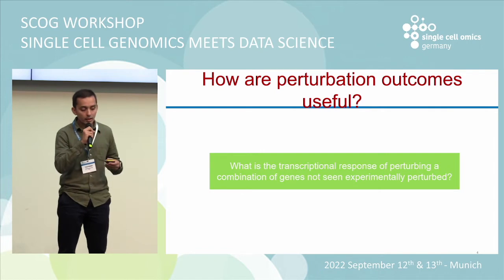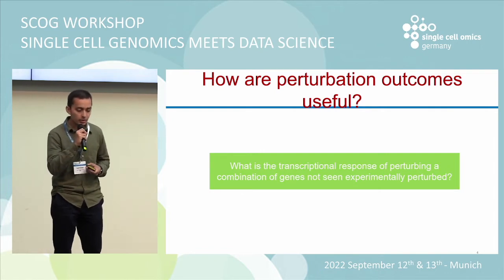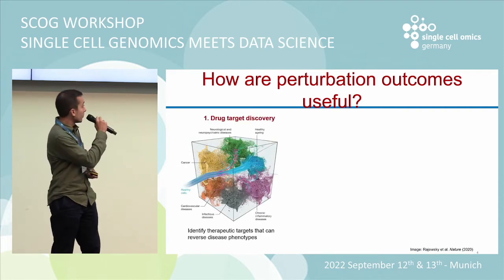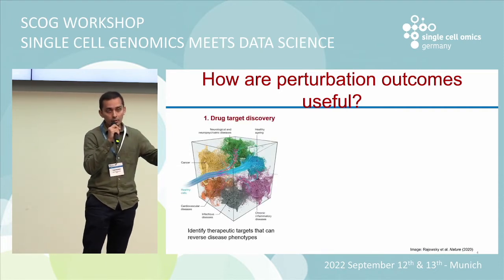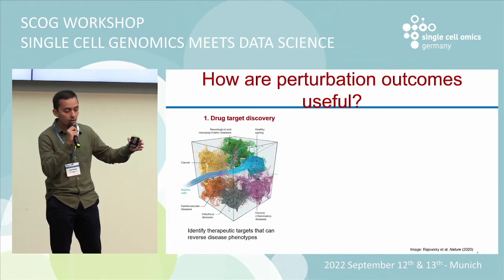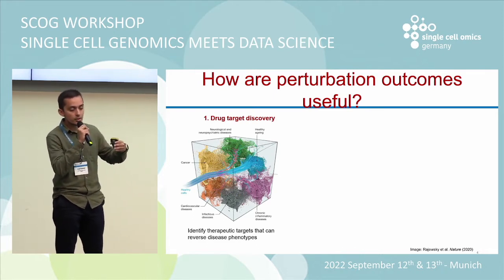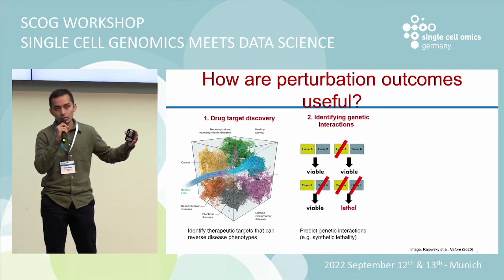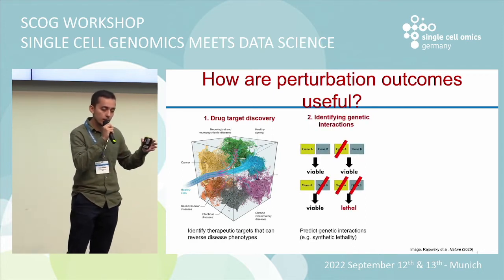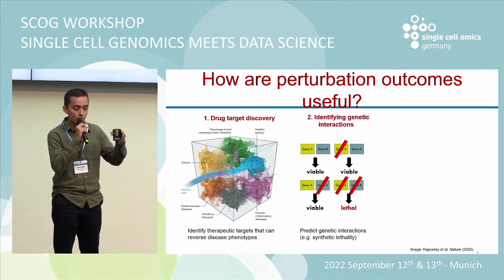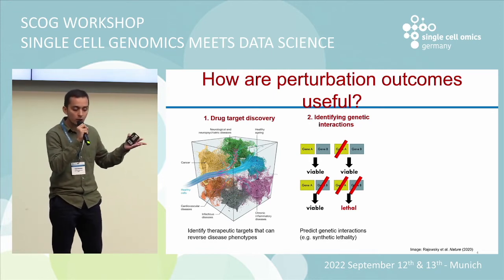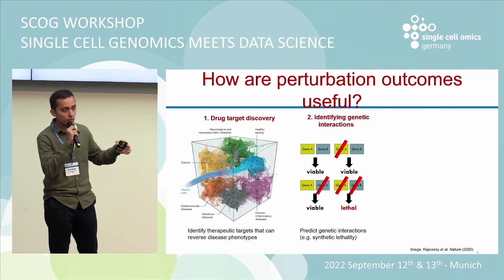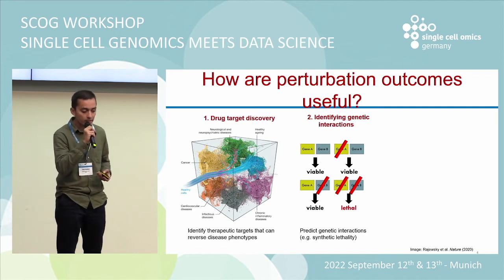And this problem also has a number of biomedical applications, especially in the design of patient-specific therapeutics. So for instance, in the field of drug discovery, it would be very valuable if you have knowledge of multi-gene perturbation outcomes to be able to design perturbations that could reverse a disease phenotype. You could also identify genetic interactions. So for instance, synthetic lethality is the interaction where if you perturb just one gene or if you perturb two genes in combination, you could potentially kill a cancer cell. But if you perturb each of those genes individually, you would probably not get the same effect.